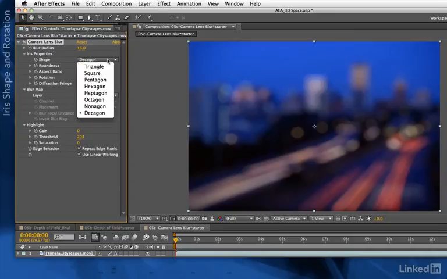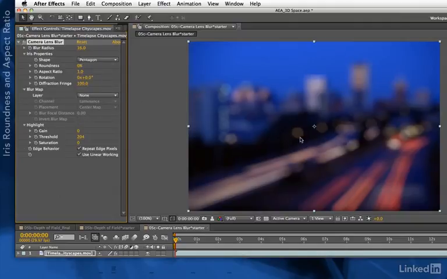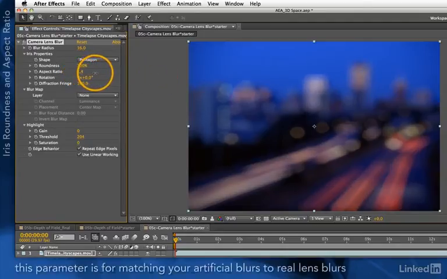These more complex shapes tend to take longer to render than, say, the fast rectangle we had back with the 3D camera. However, you can round these shapes out. I'm going to go back to something like, say, pentagon, which is a 5-sided shape, and play around with the roundness parameter, where I can make it a completely perfect circle, or something in between with just a little bit of bowing to the sides of that iris shape. You have aspect ratio. If you shoot with an anamorphic camera, your blurs tend to take on different shapes. So you set that to match your pixel aspect ratio.